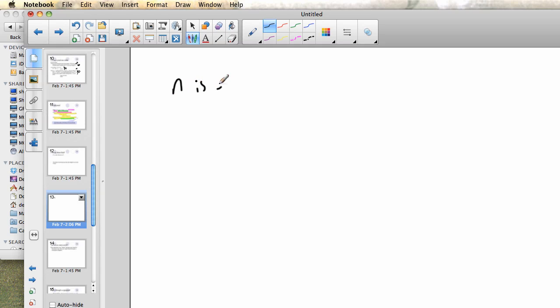I'll start with even. Even's a little bit easier to define than odd. n is even if n is a multiple of 2. That's how I want to define it. So I'll say n is twice something, and I'll say for some integer k. It's important that we say that the number here that we're twice is a whole number, otherwise it's not a meaningful definition. Everything is twice something, right? 5 is twice 2.5, so it doesn't make 5 even. So the thing that makes n even is being twice a whole number. So it is important that we actually say that it's twice k, where k is a whole number.